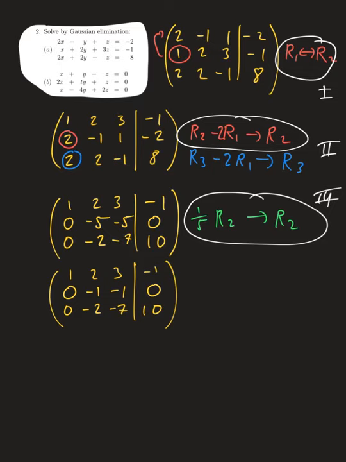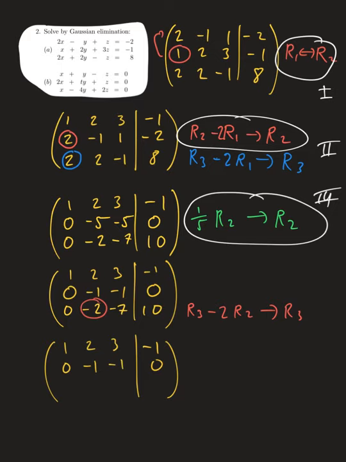So I'll just go ahead for now and use that minus 1 to get rid of that minus 2 below. And the way I'll do that, I'll say row 3 minus twice row 2 goes in there to row 3. So I'm going to have my minus 2 below, and that's going to be minus 2 times minus 1. So minus 2 times minus 1 is plus 2. So I'll have minus 2 plus 2 is 0. So that'll work. So in my next line, my first two rows are not going to change.